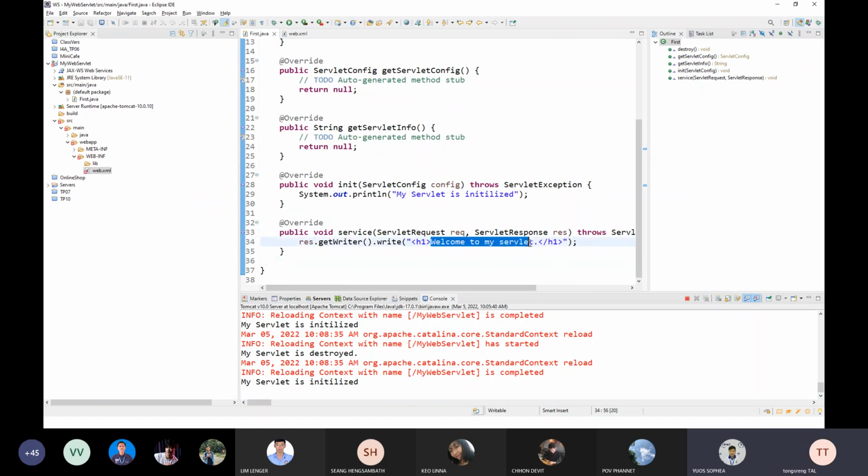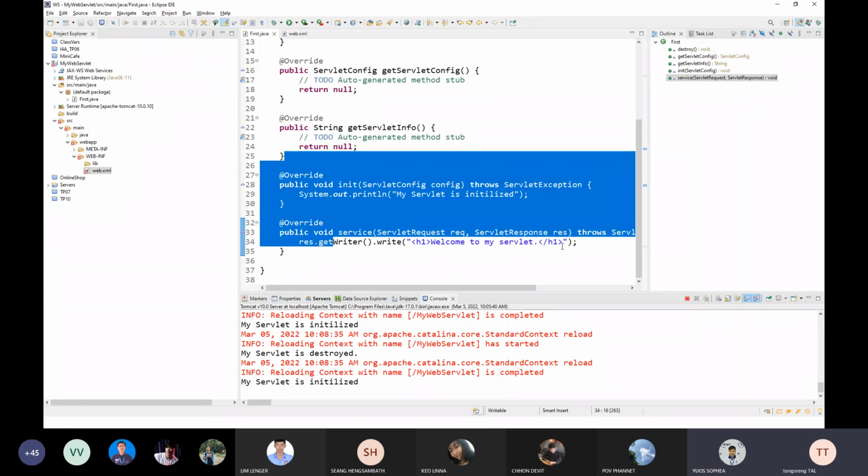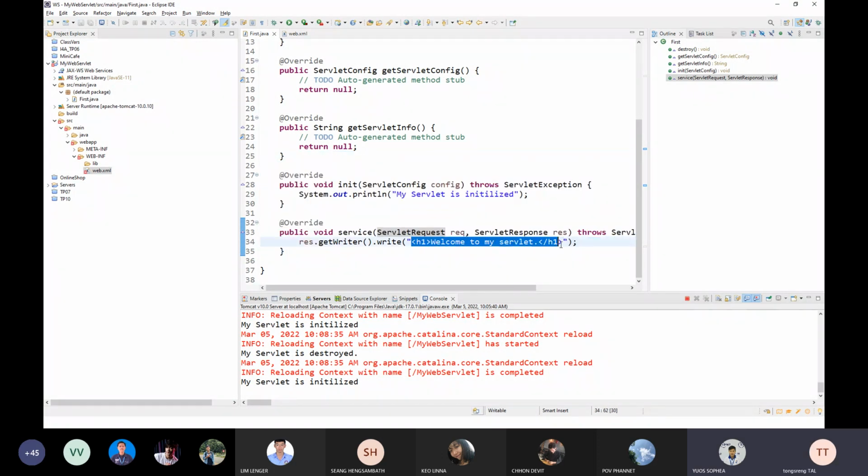It's not good that we reply like that, because here is Java code, and in the Java code there is a string that is HTML code. So it's mixed up between design and the controller. This one is the controller and this one is the design. Mixing them up like that is not good for the extensibility and scalability of the application, and it's hard to design also.